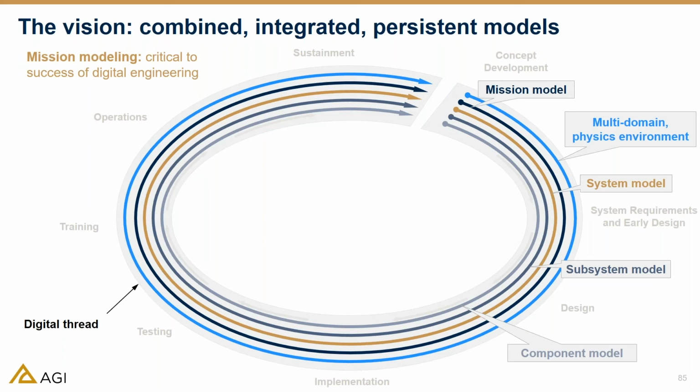We discussed the concept of the digital thread, which illustrates how each of these models are individual strands that are all tied together. So when you pull on individual parts of one model, it pulls through the rest of the models as well. We showed how using ModelCenter as that common framework, linking all of the inputs and outputs from each of the tools so that as one changes from one tool, it feeds to the next one. And that's all integrated with the authoritative source of truth within the SysML descriptive model.